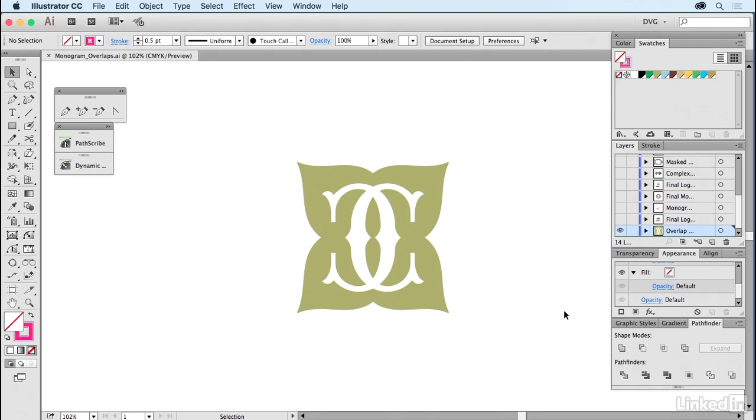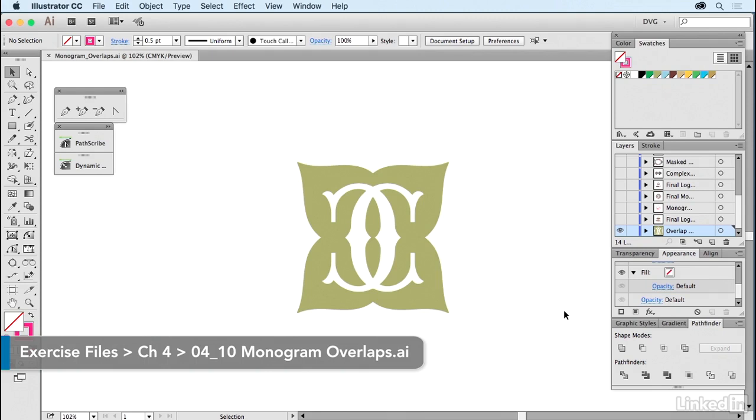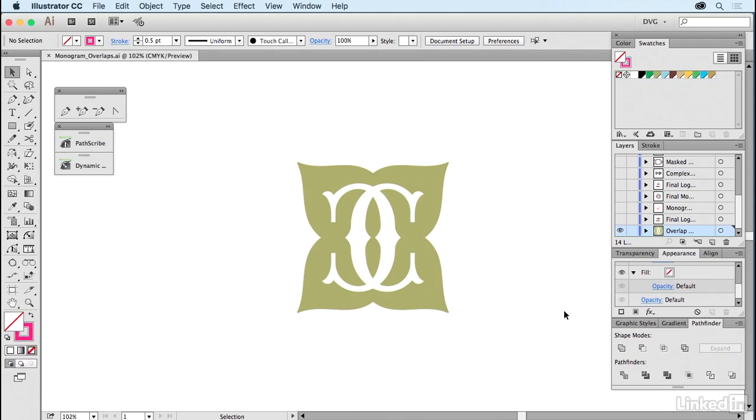Monograms are one of the oldest forms of branding. It was popularized in the late 1800s through the process of artistic engravings that were printed for both personal and commercial use. It's still a fun format to use on logo designs today, so let's take a look at how you can create your own unique monogram.